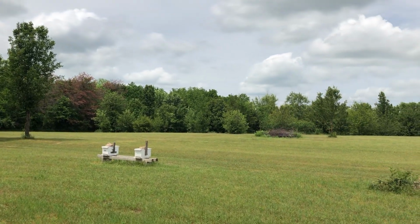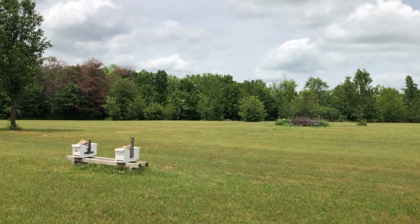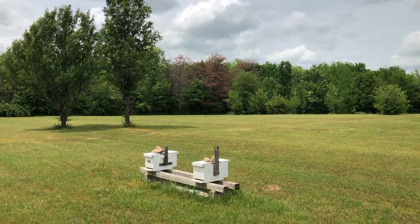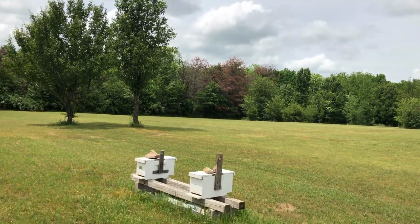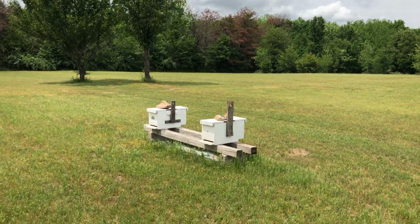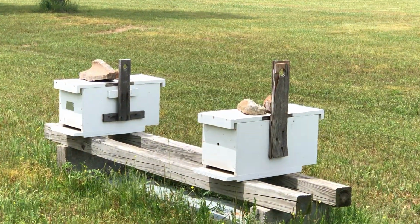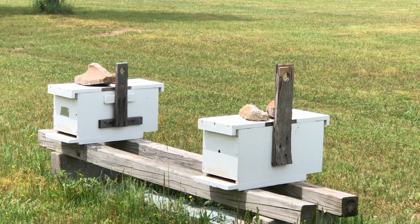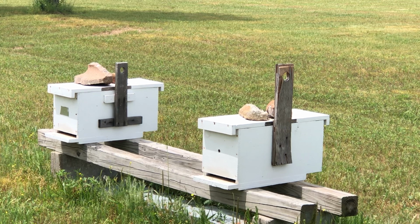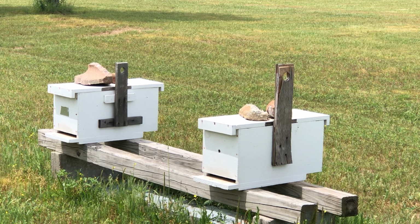All right. Over here we go. Scouts checking them out. Let's see if we see a scout. They like to hide. Normally, they'll be 6 feet and lower. Eight feet and lower for sure.